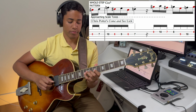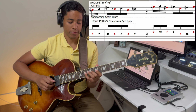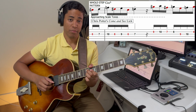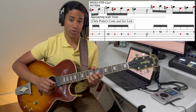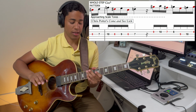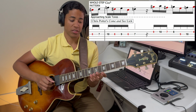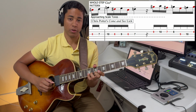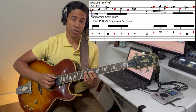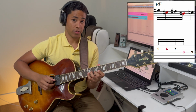So I do, right? And this is the whole step approach. Remember that? But then I use the same Chris Potter lick, right? I continue using it for the same chord, just the same way he did it on his recording. But then I extend this line into the next chord, and I do the whole step pattern for the following F sharp 7th chord, like this. You see? So then, right?